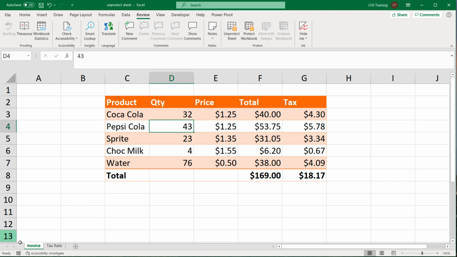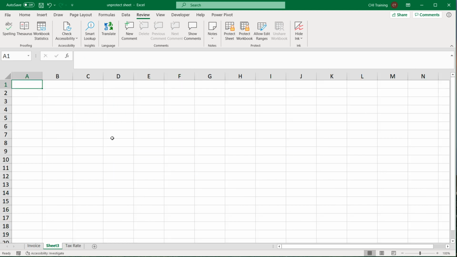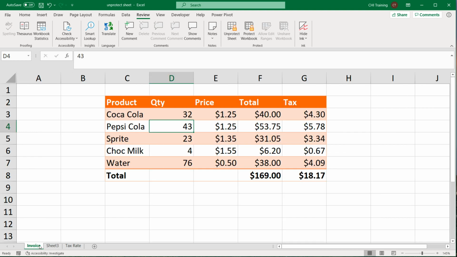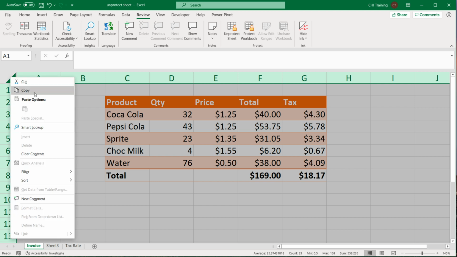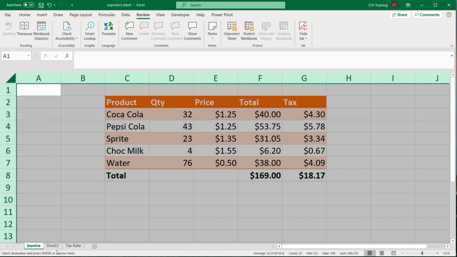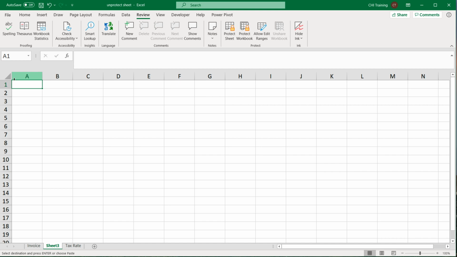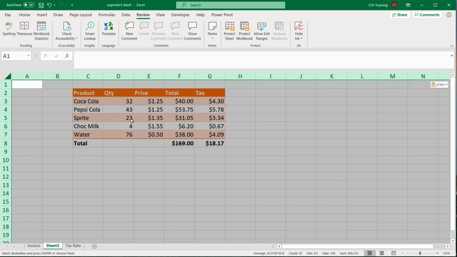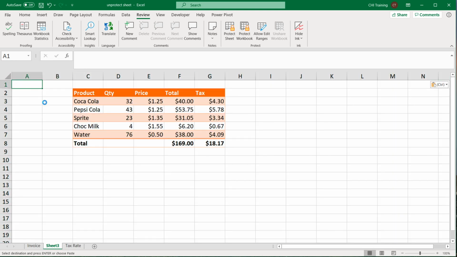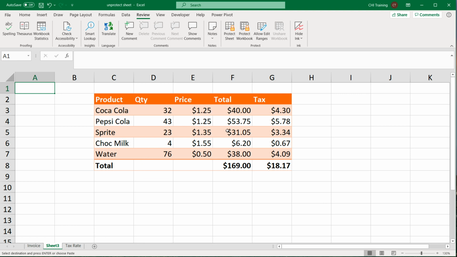I just create a whole new worksheet in the bottom like this. Go to this worksheet that's protected, select the whole thing from the corner and copy it. Go to my new worksheet and just paste it right here. And what's going to happen, I'm going to create a copy of that without actually having that protection on it. So now this has no protection.